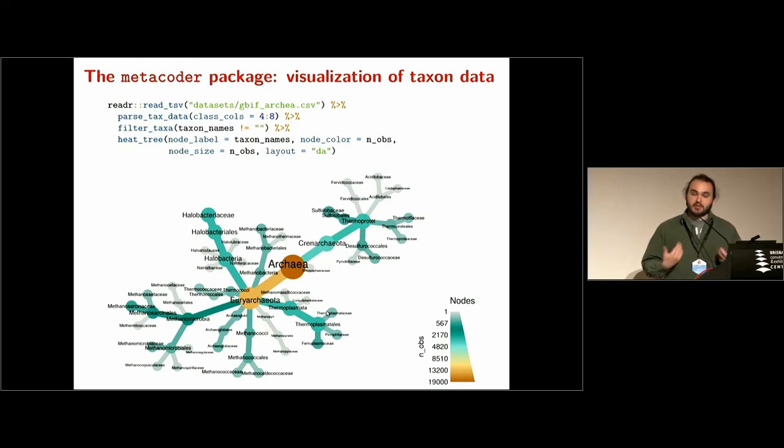This shows how you can use taxa and Metacoder together. In the first line, we're reading a CSV file. We're then using one of taxa's parsers, which I'll go into more, to convert this to one of those objects I talked about. And then we're filtering out any taxa that have no name. And we're plotting the number of observations in that data set using both the node size and the node color. And actually, the node size and node color can be different. Edge size, edge color, those can be different - edges are lines, nodes are circles. And again, this will work with any hierarchical data structure. Any directed acyclic graph can be plotted using this technique.